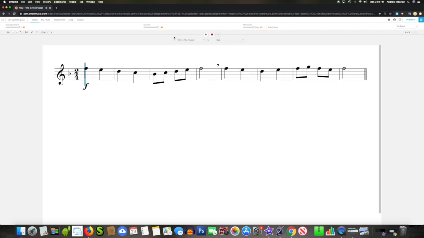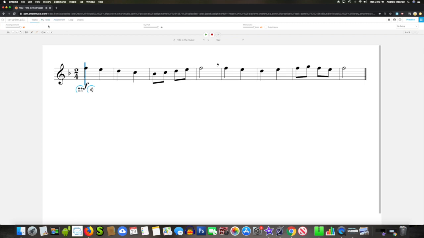Alright, there's some options for you. You can also take away the accompaniment track and only do your part if you wish. So that's another option. Here's a cool thing. If you don't know a fingering for a note, you can click a note and hit the little four buttons, and it'll show you the fingering. So that's your E fingering on a flute. That's what the little four dots would be. And you can click out and click back. Now the little sound icon, you click that and it'll give you a sample of what the note should sound like when you click it, which is pretty cool.